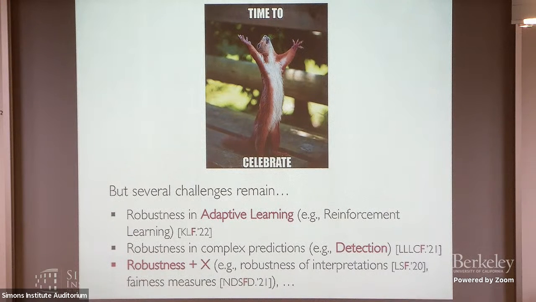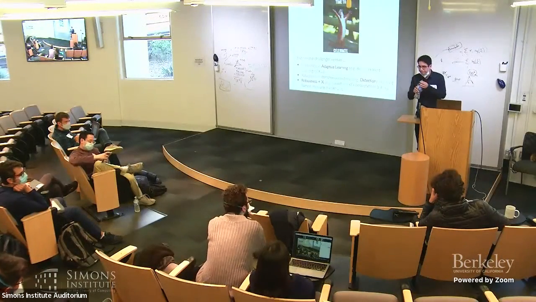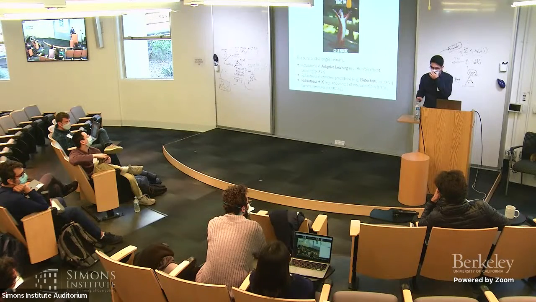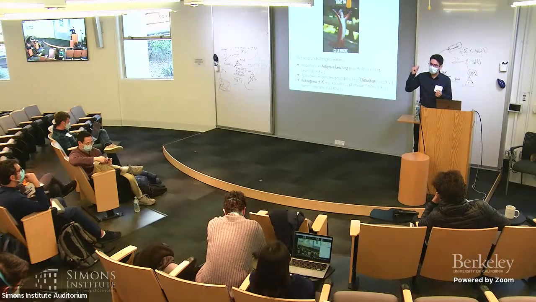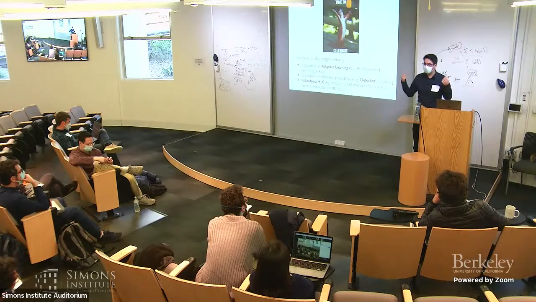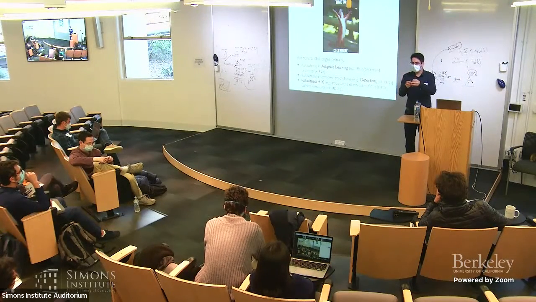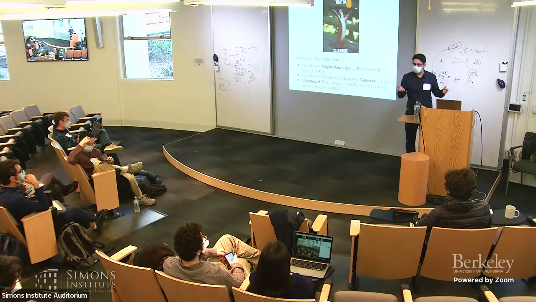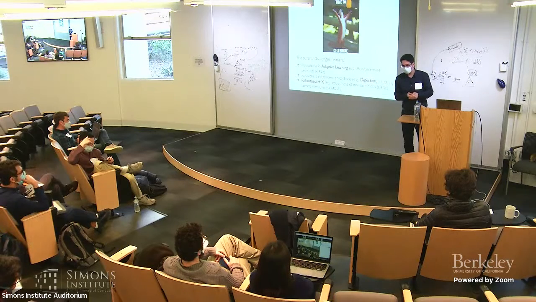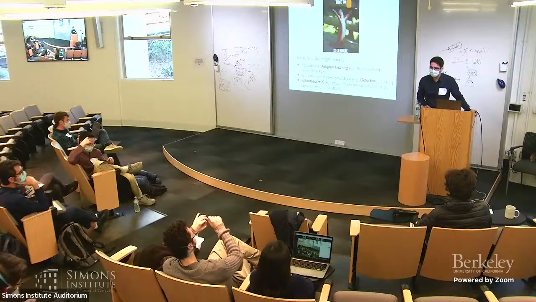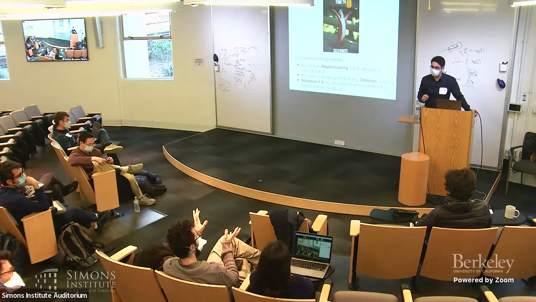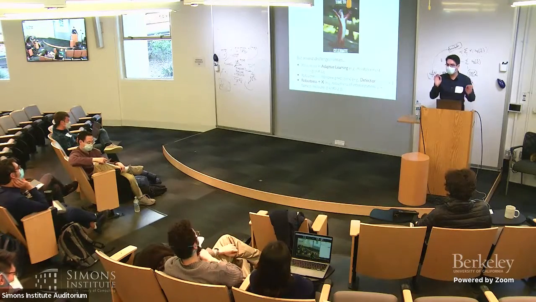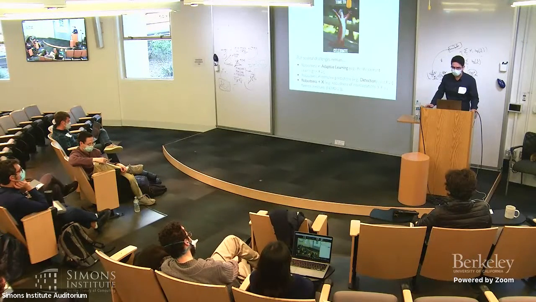Okay, so there was a question. In the case of a classifier classifying an image, I understand the question. In reinforcement learning, what is the task that we're trying to protect? So the task is the following. You have an agent. An adversary can perturb the observation of the agent within an L2 ball. An adversary can basically use all of the perturbation at one time, or it can spread it over times. And the goal is to make sure that the reward is bounded. So you have a defense such that the adversary cannot lower the reward below a certain threshold. It is up to the adversary when to attack, and that is the adaptive nature of the attack. That makes the problem extremely difficult. So I'm happy to chat about it offline.